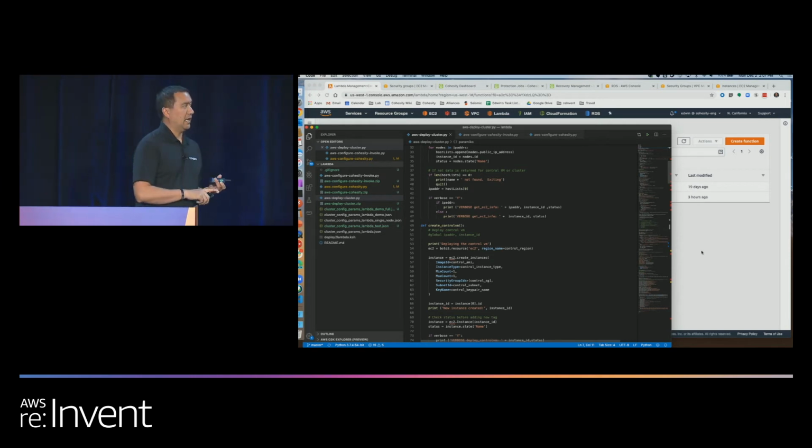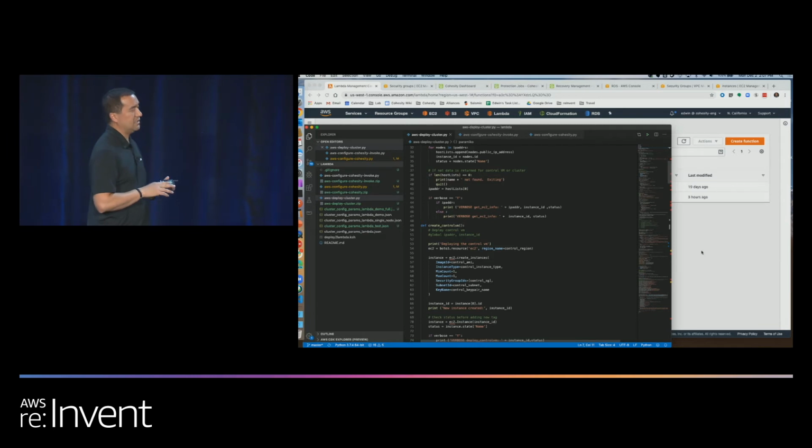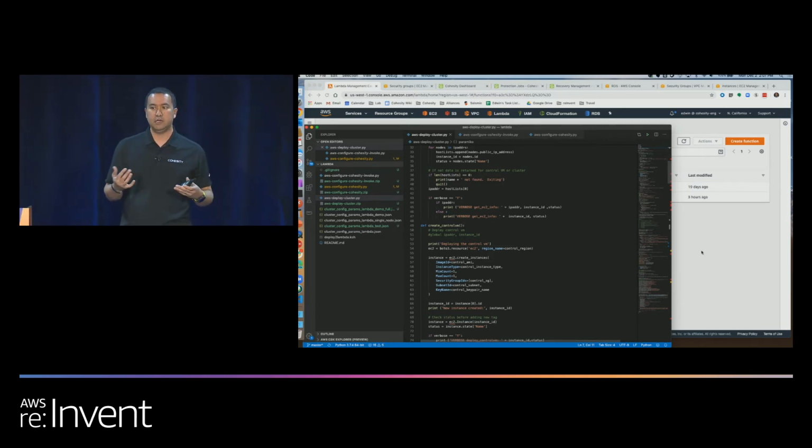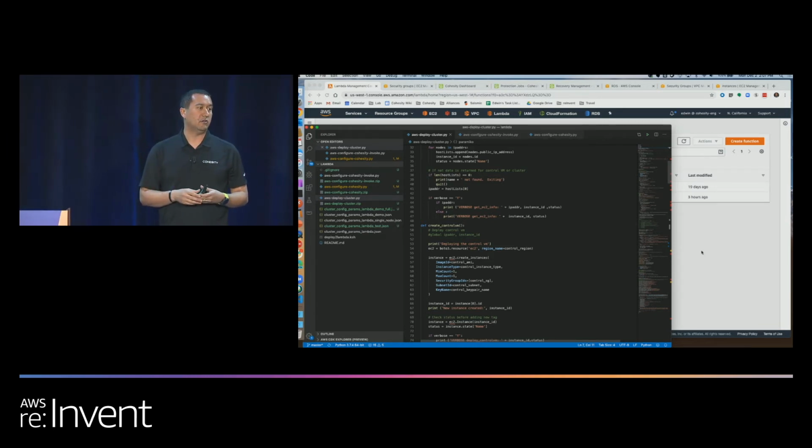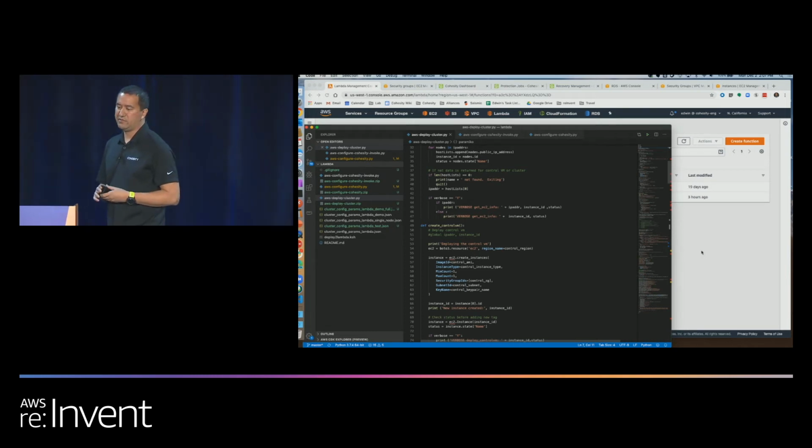It creates a protection job, and I'll talk through all these items, a policy of how long to protect it and where to protect it to, and then you're ready to go. So this process with Lambda takes about 15 minutes because of the deploy and all those things. So that's what I'm going to do.